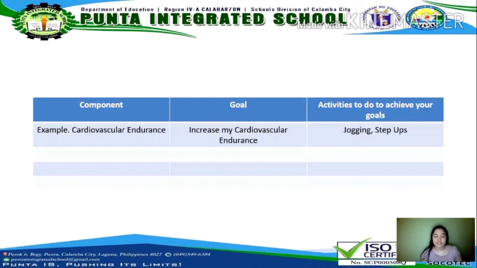Okay, very good, guys. Do you have any other questions? None? What is an exercise program? Let's have a recap. Very good, class. Okay, what do you think will be the benefits of having an exercise program to your health? Okay, that's good. Do you think you are going to create more exercise programs to improve your health? Okay, some of you yes, some of you no. Okay, it depends on your health status as of the moment.